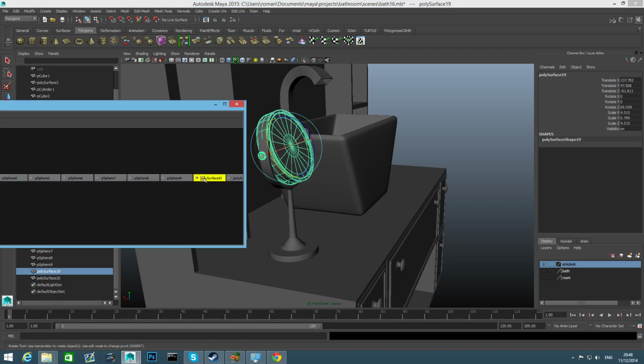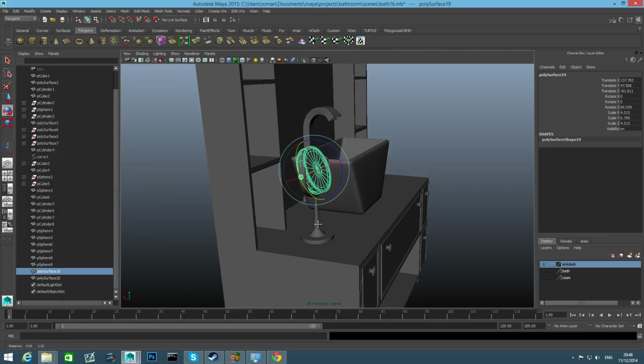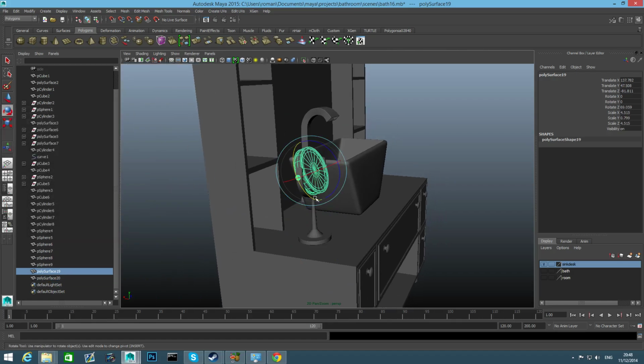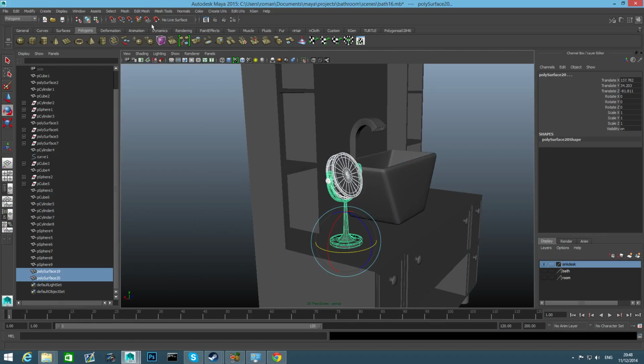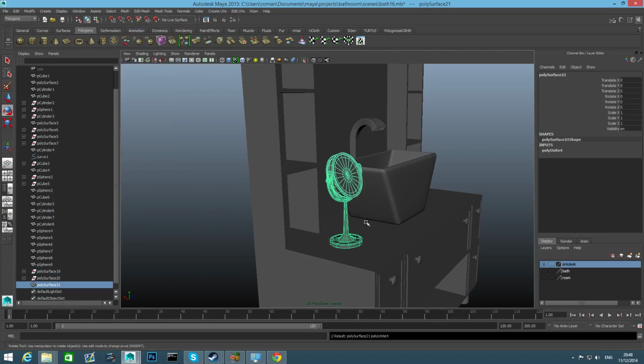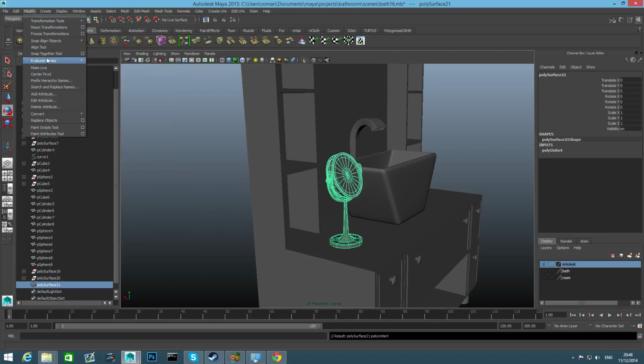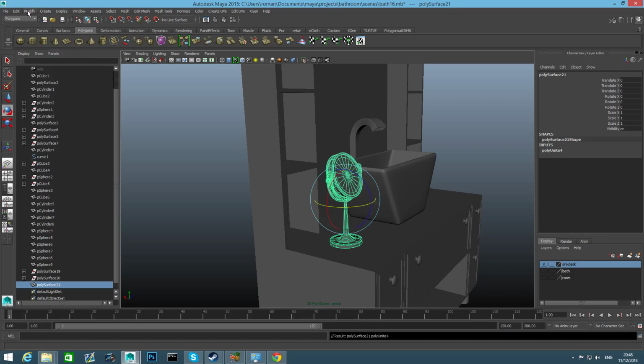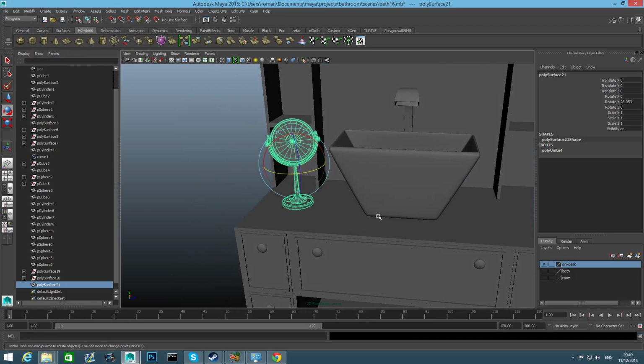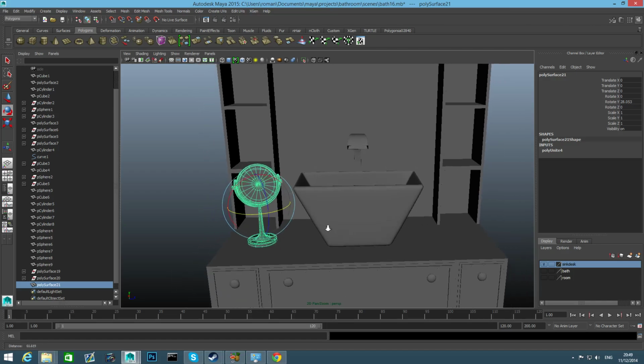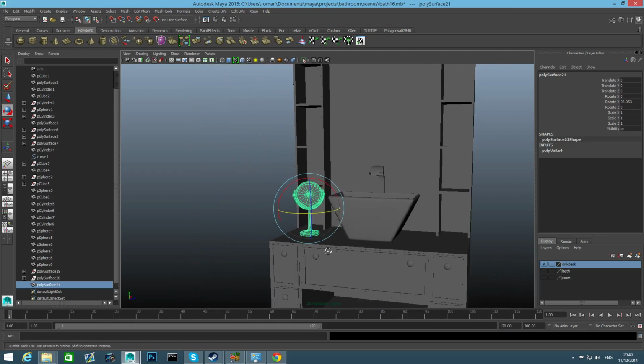Well, no, it's not related in any way. Let's just group them. Mesh, combine, modify, center pivot, modify, freeze transformation. I don't know. Let's try something and just bring this into this position that way. There is always a way out of this.